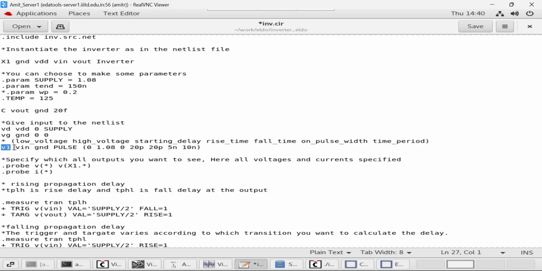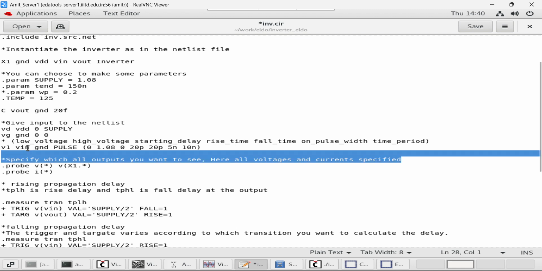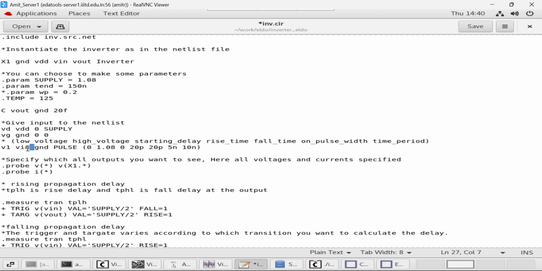This is an important step. Please, you will give the stimuli like this further into the DVD MDT as well. So please focus. This is the signal name. This is the input pin on which we are giving. See low value, ground. Okay, 0 volts, that is low value will be ground.